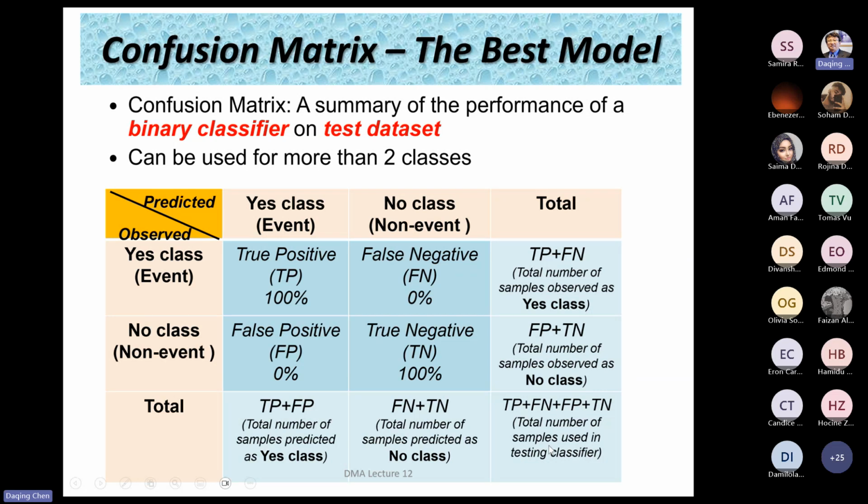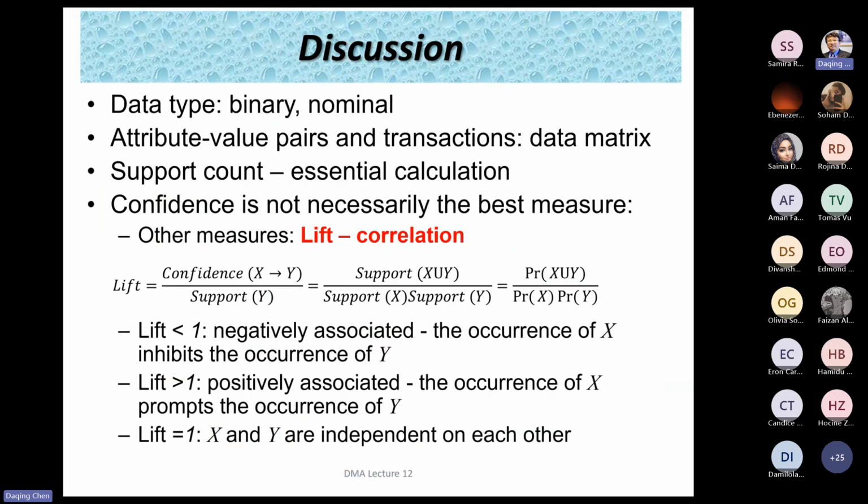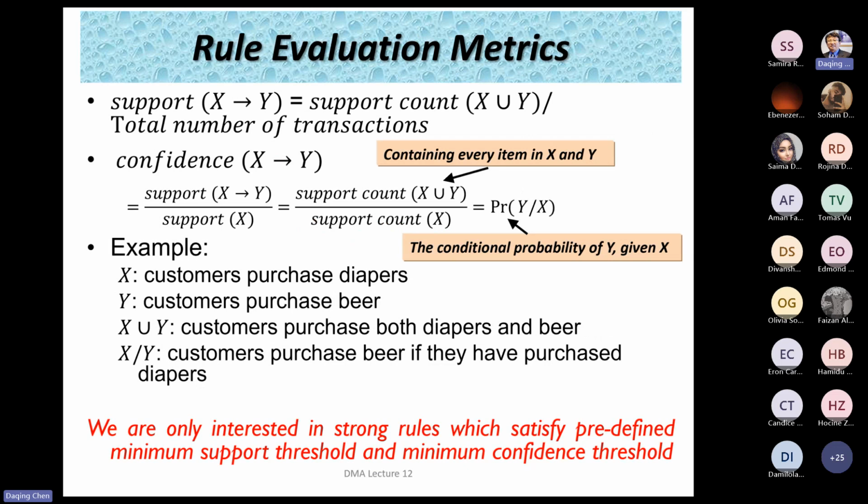So this is important. If you are required to create a confusion matrix, then you should be able to label all these columns and rows clearly. Then make sure you do a self-check on whether the figures you have entered into the matrix are correct or not. Those are some slides, and especially the last few slides are very important. They relate to important concepts and the calculations. So you can always refer to those slides when you do your preparation for the exam.